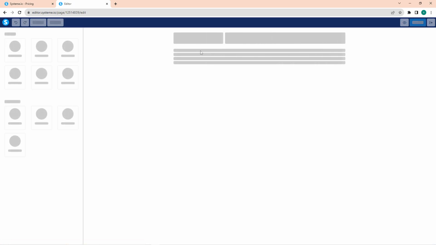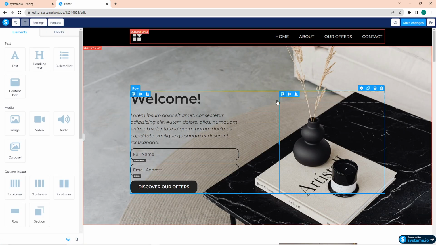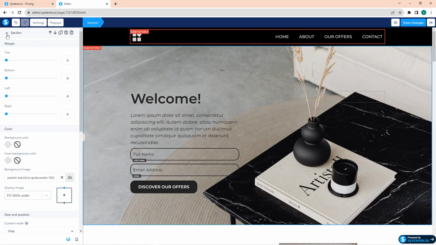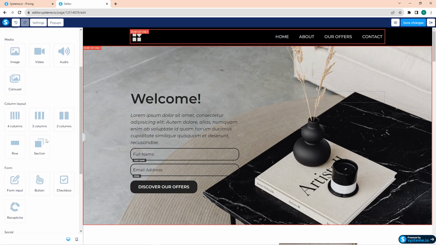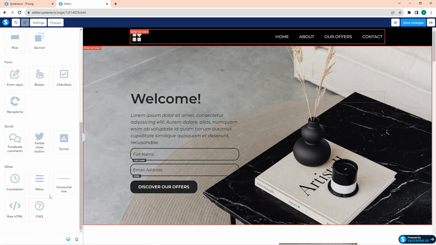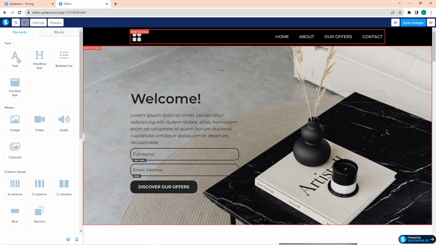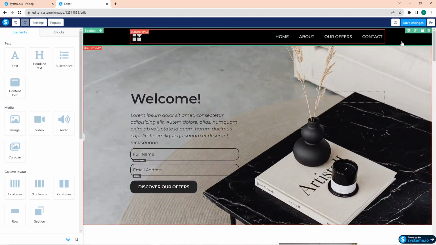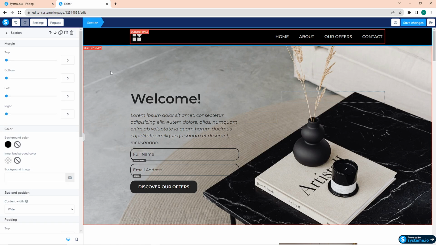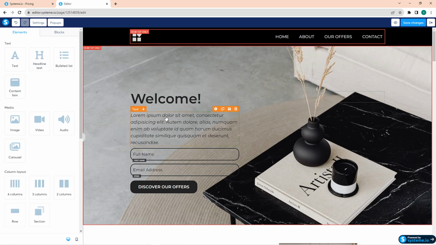On the left tab, you will be able to access the elements that you want to add and elements that you want to edit on your page. So just explore the features that you can lay out here. Also, if you want to remove or adjust specific elements that are already in the page, just highlight or hover and select that specific element.